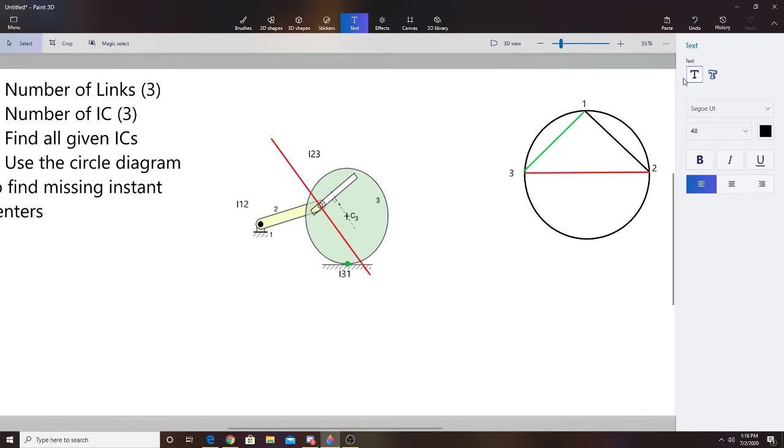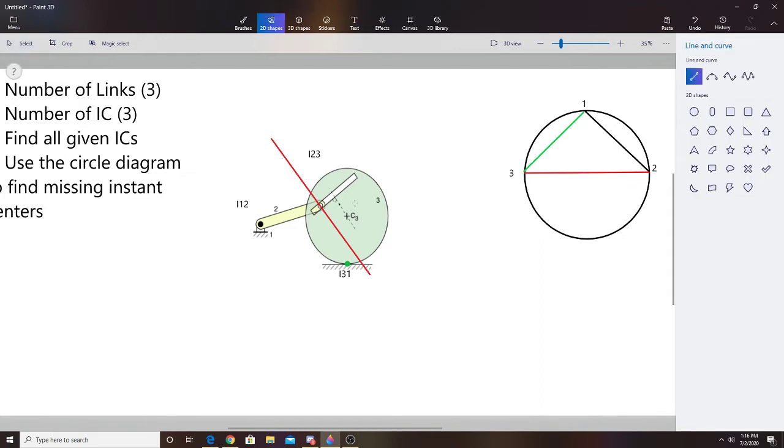So nice practice to get it all working, right? But now we're going to go into something a little more difficult. And you guys might be wondering, well, wait a minute, don't these things all have to exist on the same line, right? Because a line connecting 1, 2, and 2, 3 has to contain I31. Well, remember, this slider can be anywhere along this line. So if we move the slider to here, and you connected I12 and I23, you get it on this line, right? Is anybody confused by that?